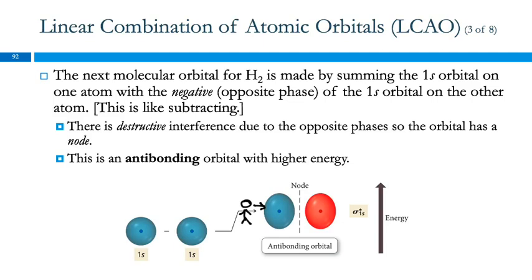There's two types of bonding when it comes to linear combinations, positive, negative. When you put these two things together, you can get constructive interference or destructive interference. And so when they go together constructively, it lowers the energy, and destructively, it raises the energy. So the first example is constructive interference, so adding. And this is like subtracting. It's adding the opposite phase.